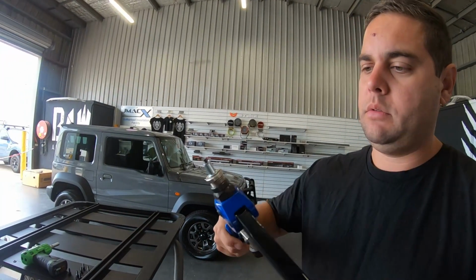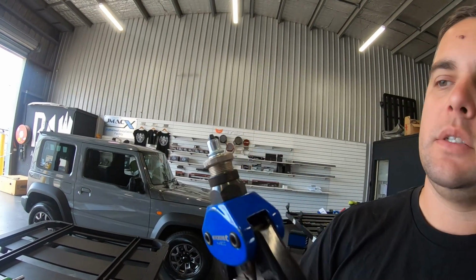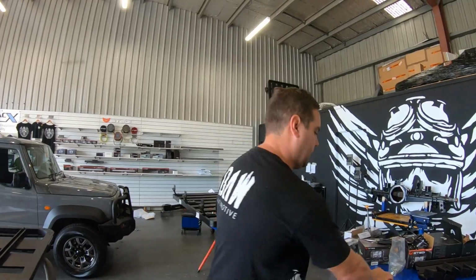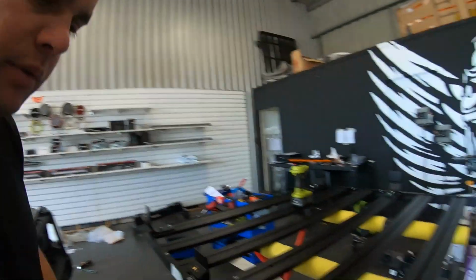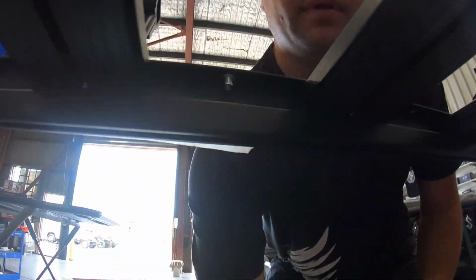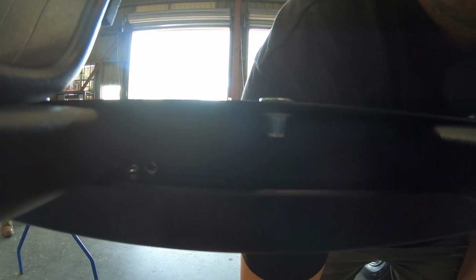So here we go. Did we see that? See how it kind of cones out? That'll create obviously a nice little squash plate, which I'll show you right here. So we're going to be putting some lights in here. So there's one. Jump up in there. Boom. So that's how it's done.